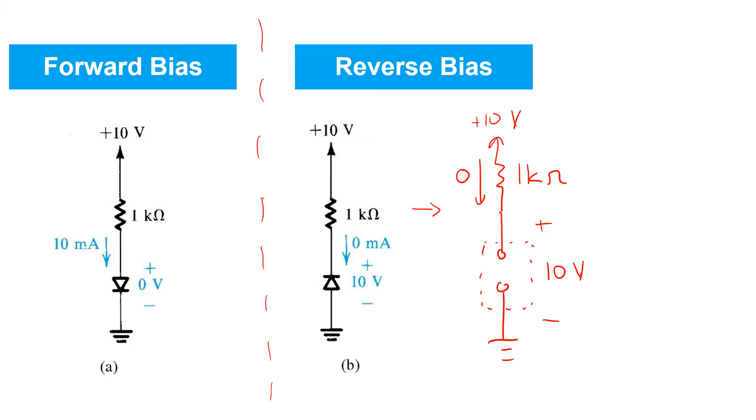If for some reason we were unsure about this, and we had accidentally assumed that the diode was forward biased, if we replaced it by its ideal model, a short circuit in that case, and followed through in the analysis, we would have seen a contradiction arise, just like before, and we would have known that the diode is in fact reverse biased.